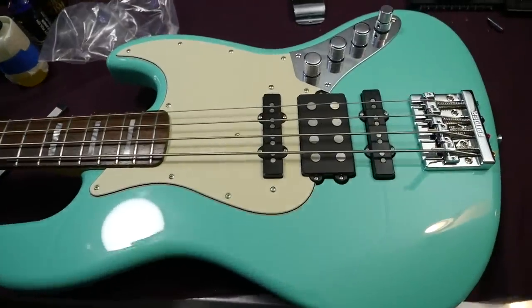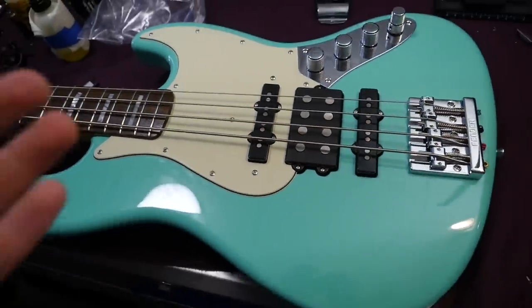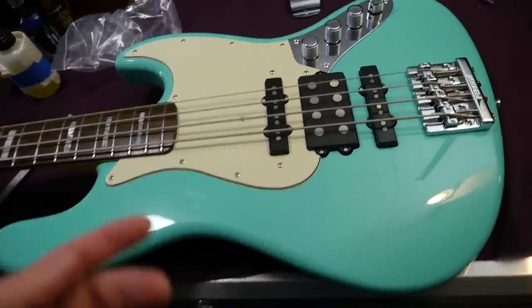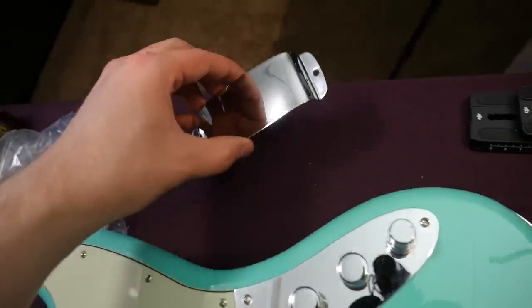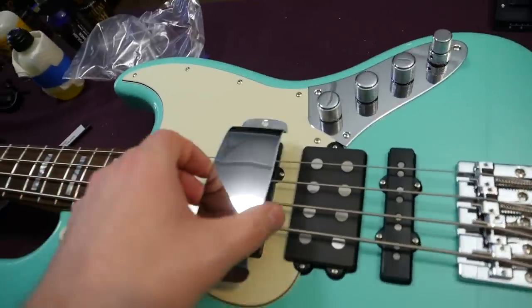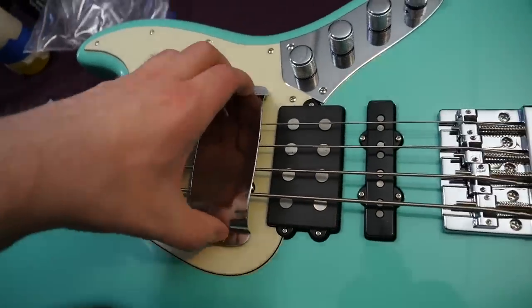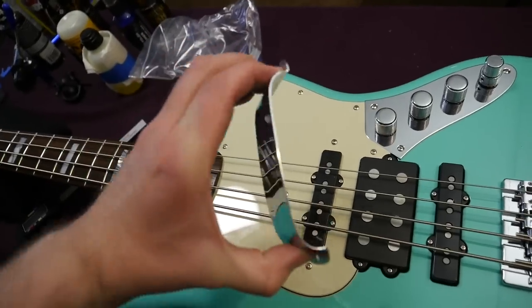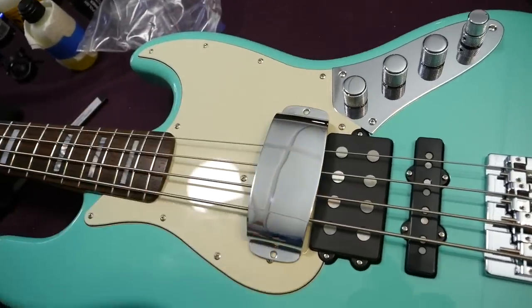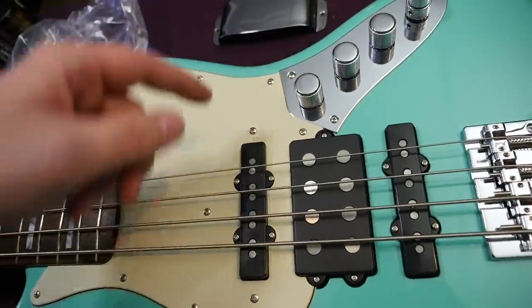If you install it and change your mind, this is what it looks like. You just leave the screws in there. I think they should have shipped it from the factory like that and allowed you to install it. But no, they just give you the screws. And something else I wanted to mention, this cover got bent. So when I was installing it, I put one screw in and I was like, oh, this isn't lining up. This is really malleable. You just have to bend it into the correct shape so it does fit. So I think for the playing demo, I'll leave this off, but I'll put it back on later.